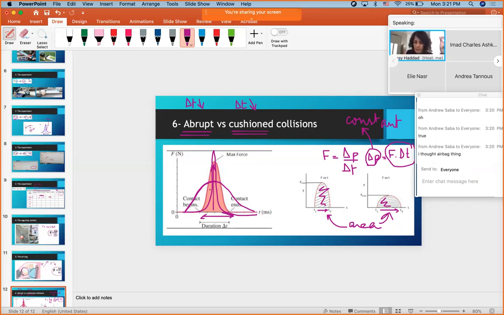Okay. I think this part was confusing because I did not introduce it well. Yes, so it's a game between time and force. The bigger the time, the smaller the force. And yes, you can say they are inversely proportional. What do you mean it's not only about the time, the airbag? Does it do anything else?